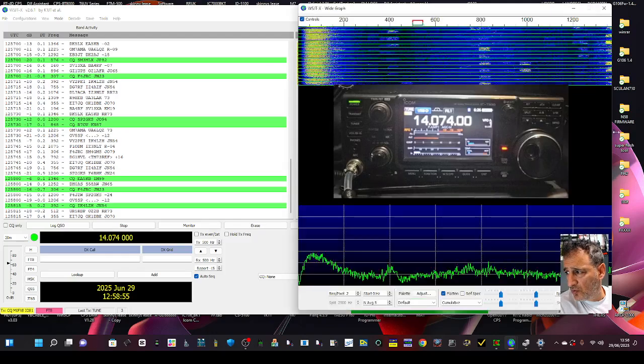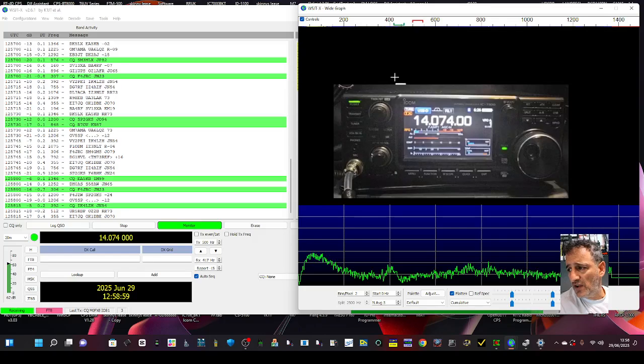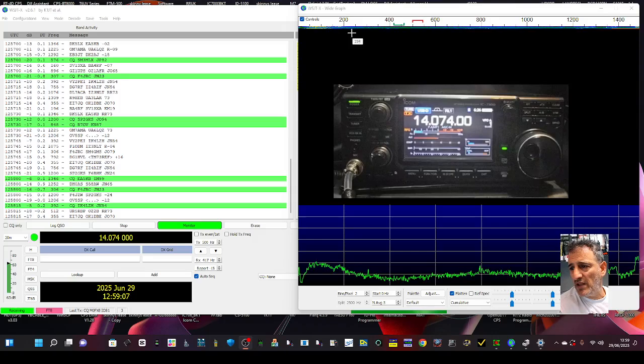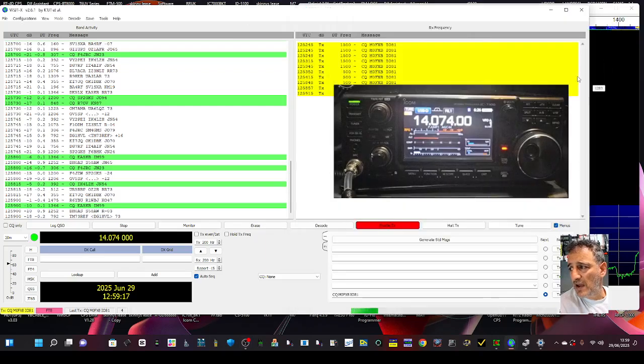On the actual window here, what I tend to do is find a gap where you get in a minute, you get the waterfall, you find a gap where you can see all the trails. And in between the gap, I just right click and go set RX TX. Now I'm going to come back later and try a lot harder to get some contacts because you can see there that I haven't actually had any contacts.